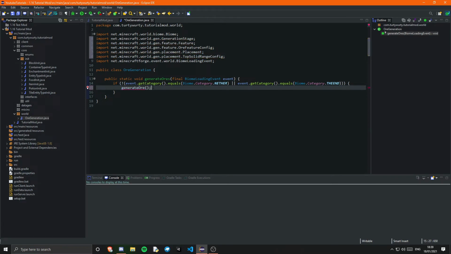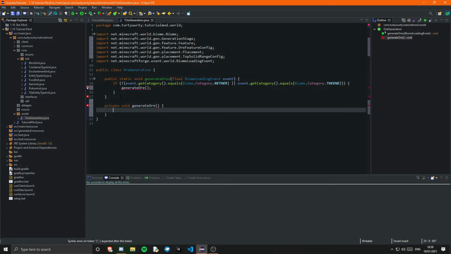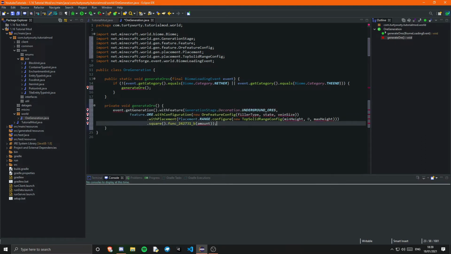If we just create that method, private void generateOre, and just see what errors, the generation errors.